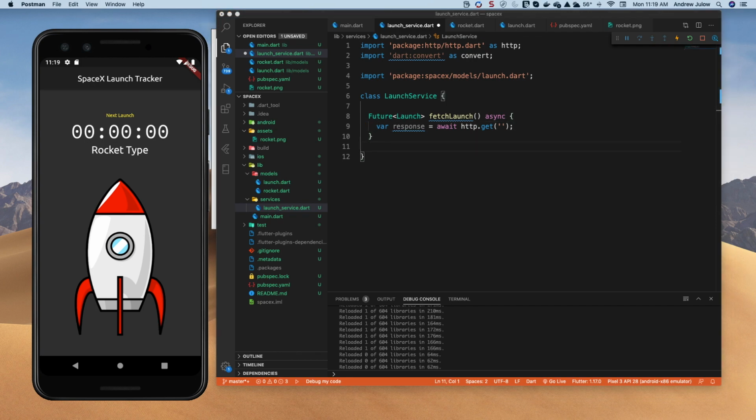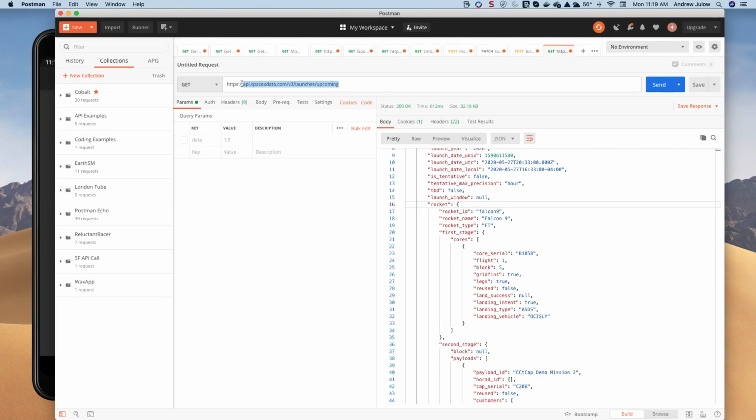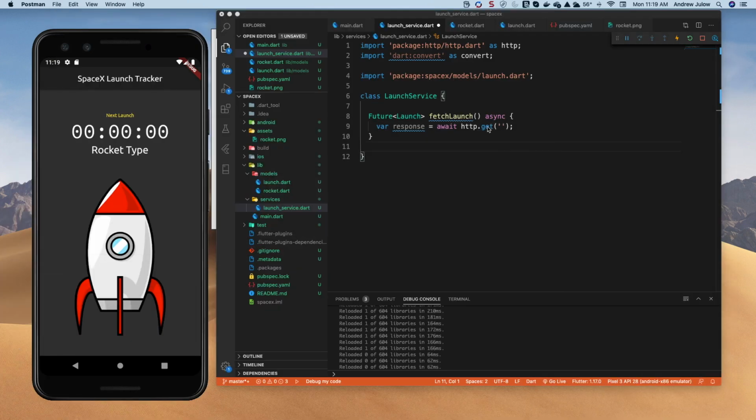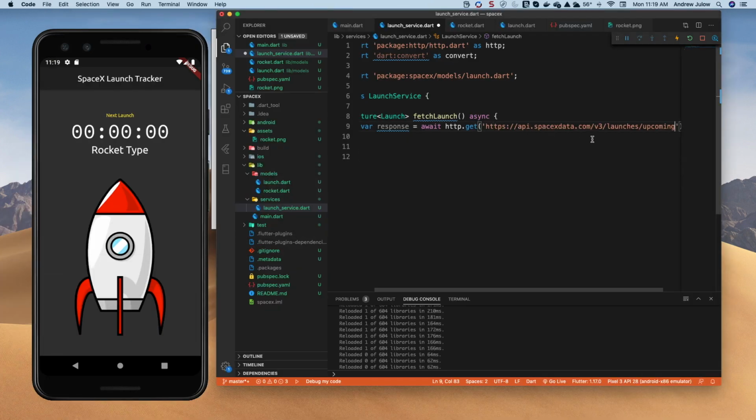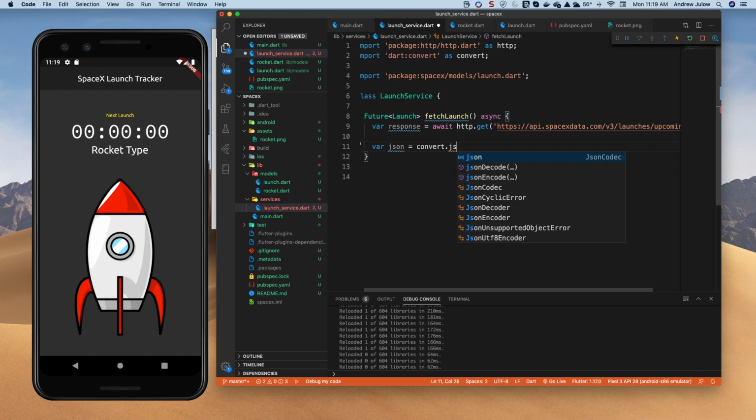So if I pull back Postman and I copy this, put that there, that is our response. To get that into JSON, I am going to call convert.jsonDecode and pass it the response, but the response body.